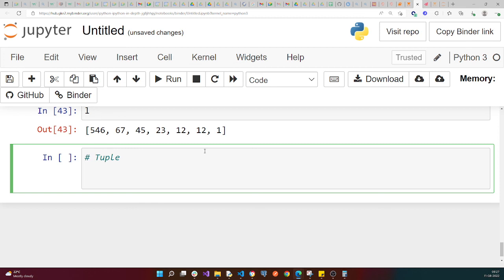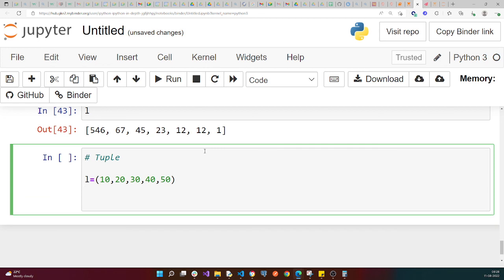Similar to list, there's something called tuple. Tuples are denoted by parenthesis. Tuples can also contain a collection of objects similar to list.